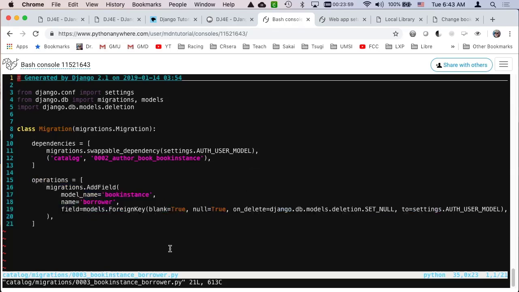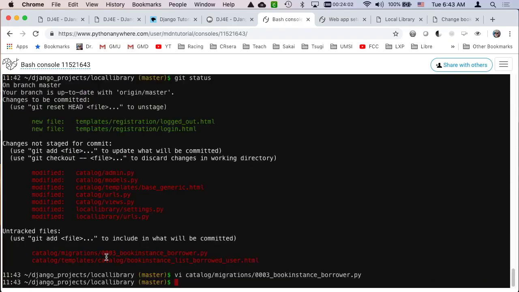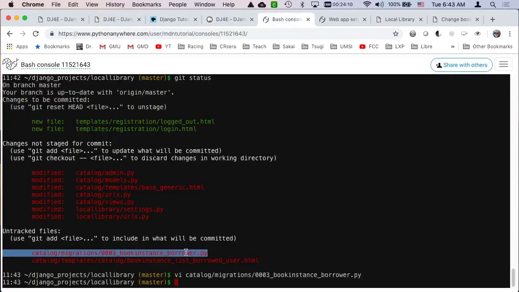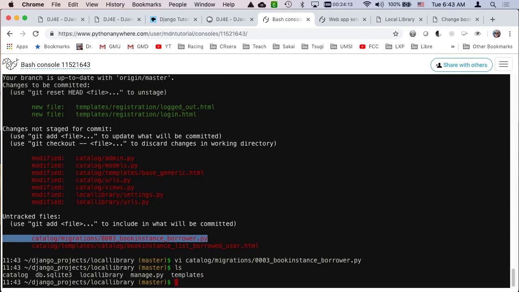So that make migration doesn't actually change the database. That actually creates this file, okay? And then what happens when you do the migrate is it reads that file and then changes the database. And in this case, it's going to change the data structures inside of SQLite, db.sqlite3, when you do migrate. But what happens then is you check this in, and if you're running this on multiple servers, you make the migrations as a developer, and then when you're in production, you have to migrate both your developer and then you migrate your production as well. So the migrations are the transactions, the changes that you're going to create.